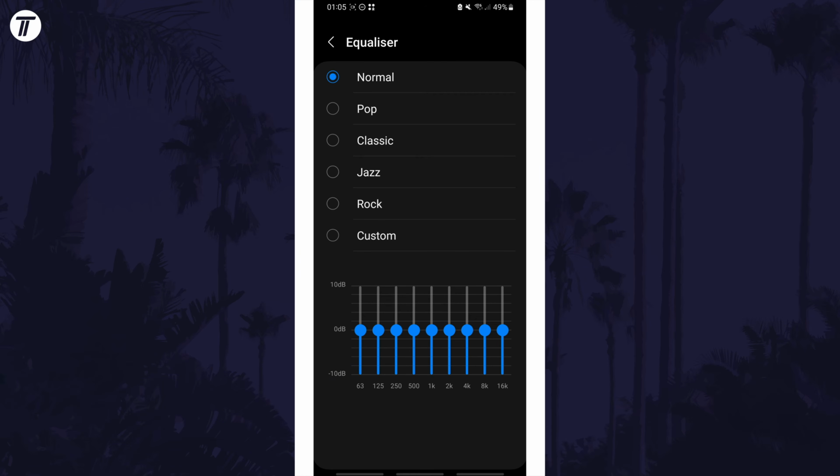Stay in here for the next method and tap on where it says Equalizer. You can change to one of the preset options and test the sound, or customize the frequency levels at the bottom until you feel it has improved the quality. You'll probably need to fine-tune this to get the sound profile that is of your preference.